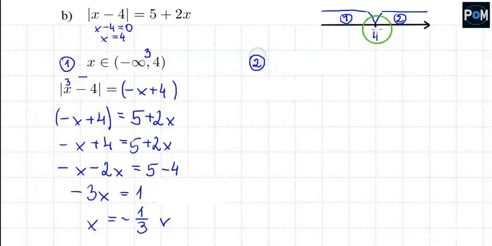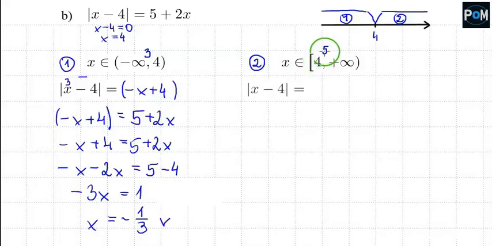Our second interval will be from this 4, a closed interval, up to positive infinity, so something like this. In this interval, there is definitely the number 5. We'll take a number not right from the very edge, but quite close to this boundary. The number 5 is not far away. If we were to substitute the number 5 in place of x, then we would get 5 minus 4, which means the result would be 1, and that is a positive result.